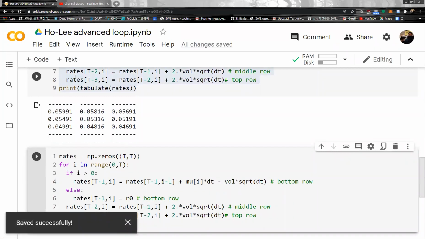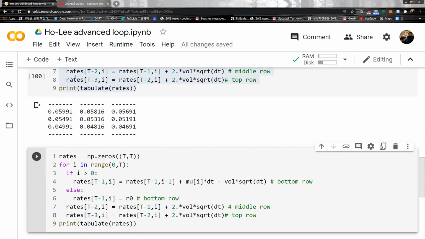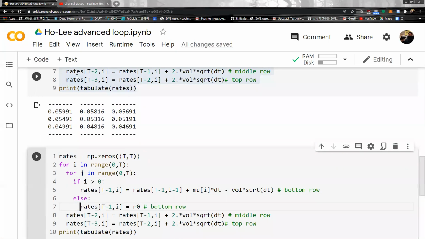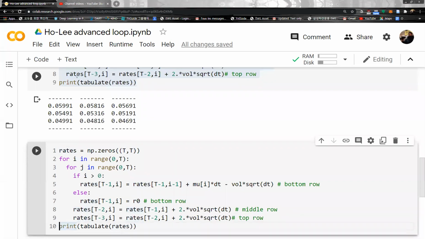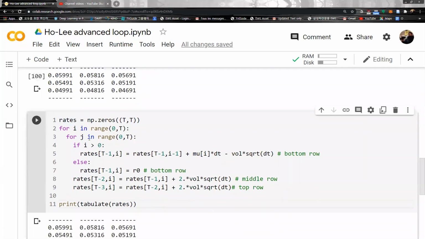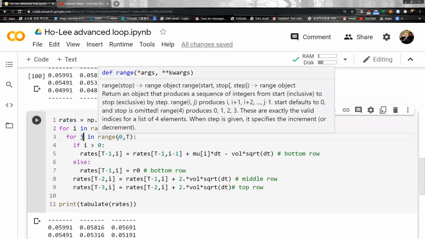To make it slightly more general, we have to make another for loop. So now for j in range 0 to t, because this is 1, 2, 3, clearly there's room to use these j notations.